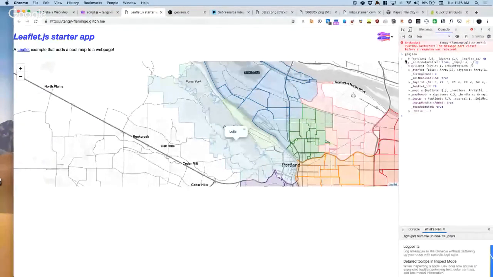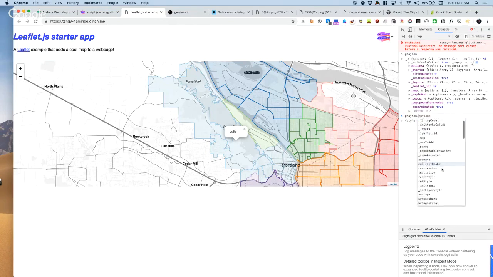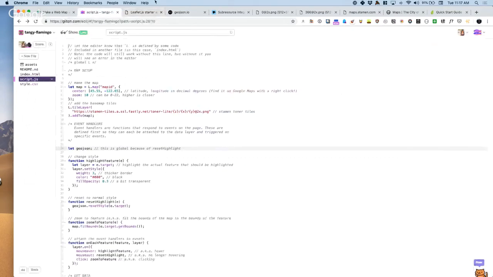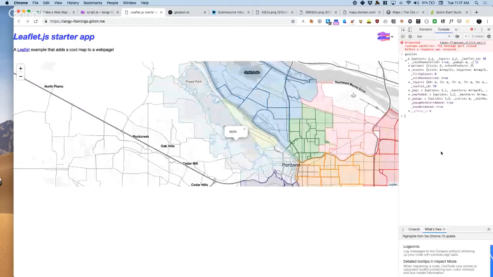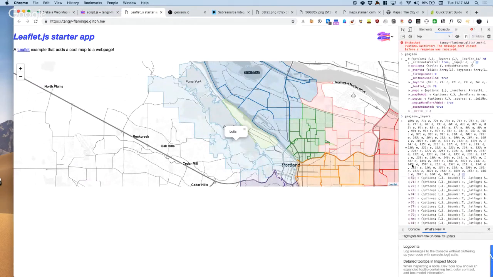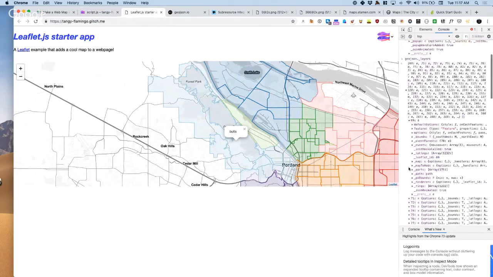Okay, so GeoJSON is itself a GeoJSON layer variable. It's not the actual GeoJSON, but we can do GeoJSON dot and see what we can get. The underscore layers has everything in it, right? That's just within that function. Do you see underscore layers within the object? Yes, I see. So if you can do underscore layer, oh, that works too. And then we can expand one of those. There you go. Okay, feature.